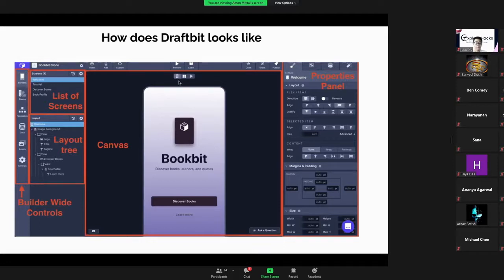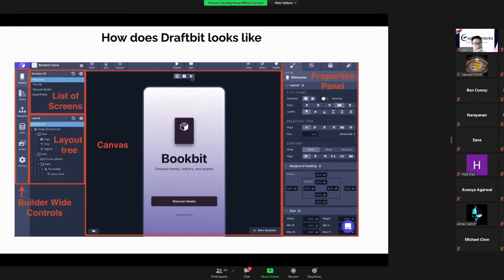And it has three modes. This is called the single screen mode. This is called the multiple screen mode. Inside the single screen mode, you'll see the visual representation of all the user interface components. Multiple screen mode would just place the screens in a column.